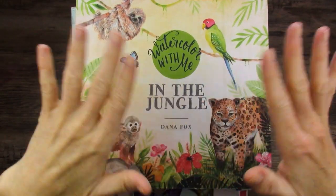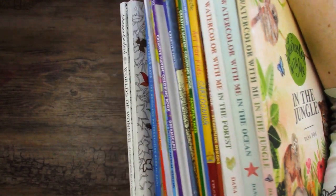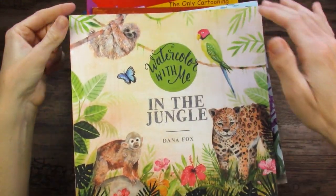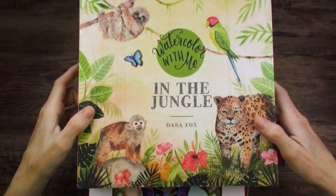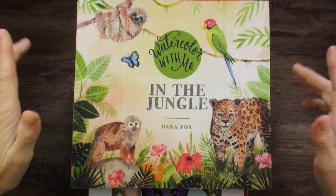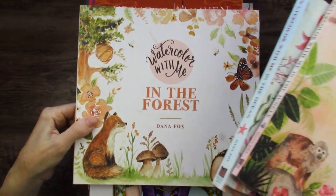All right, are you guys ready to see all my coloring books? It's a lot. It's like a really big pile here. To my credit though, I did inherit the ones from my mom when she passed away, so some of these were hers.